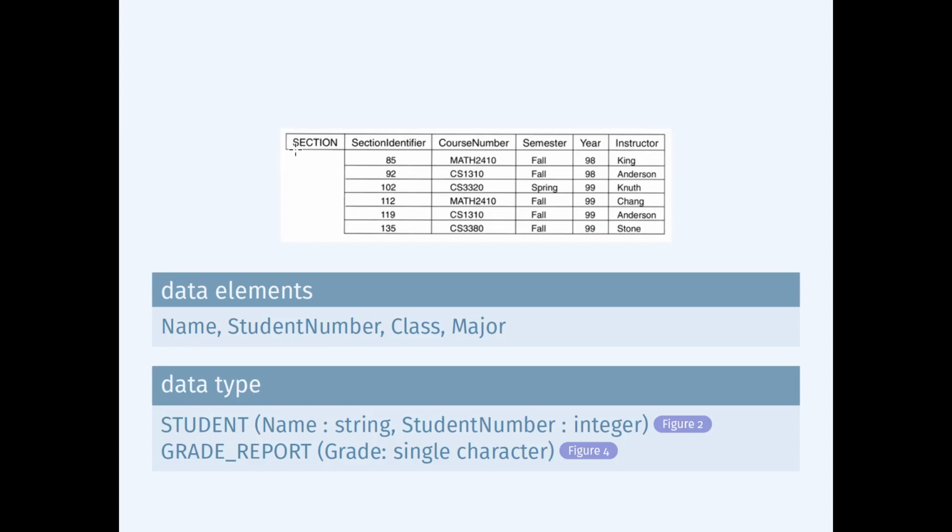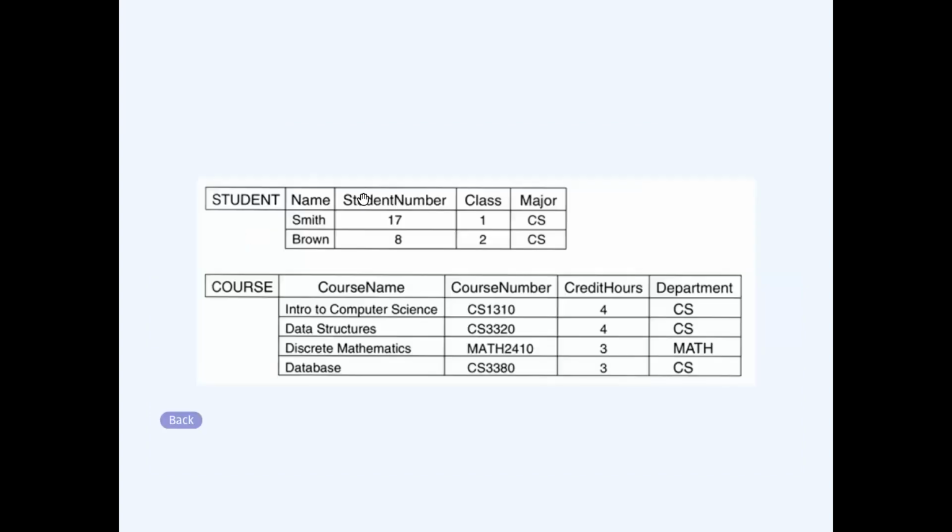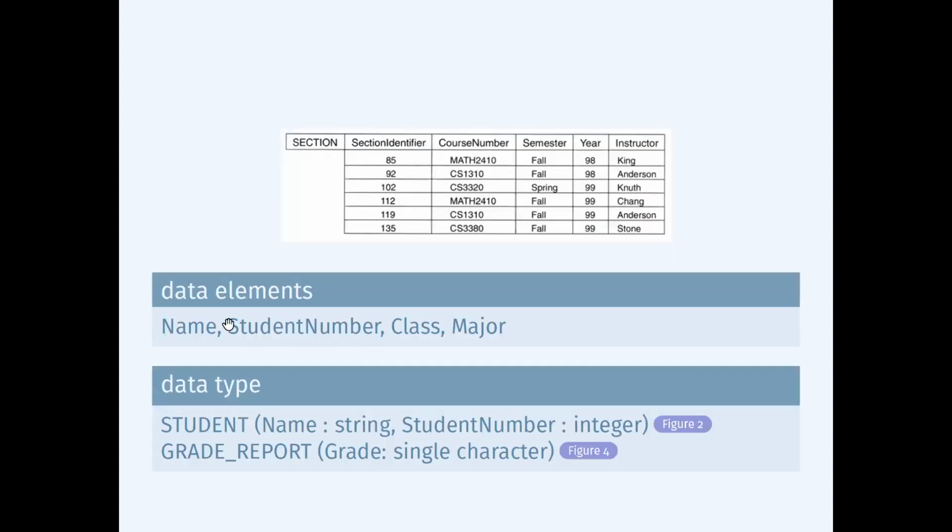If you take student, we keep track of name, student number, class, and the major. Those are known as data elements.